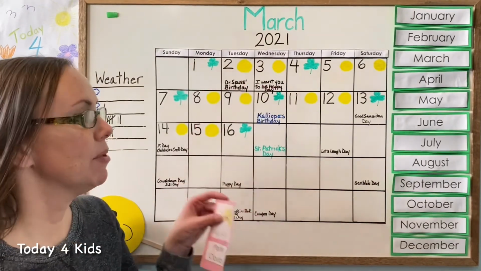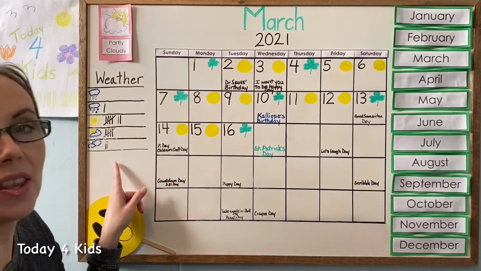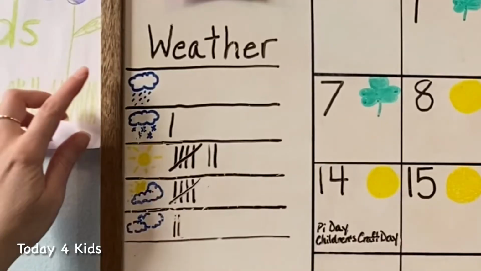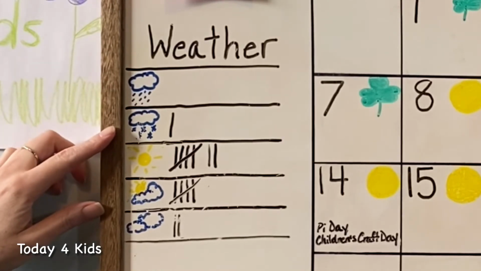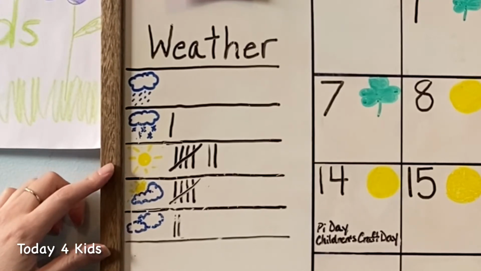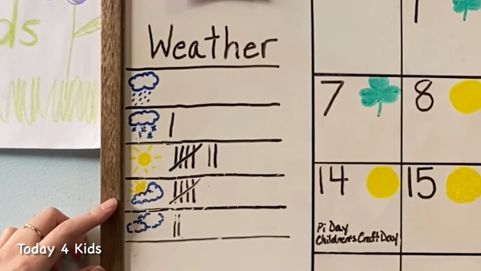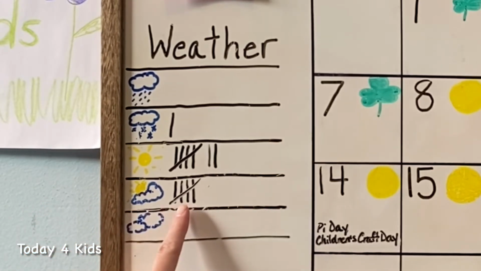So I'll put that up on the calendar board. And will you help me put the weather into our weather chart? So this one is raining. That's not really what we're looking for. Snowing? Nope, not snowing. Sunny? Well, it's partly sunny, but not all the way sunny. Partly sunny, partly cloudy. That's what we have. And there is already a couple tally marks in here. So how many is that?